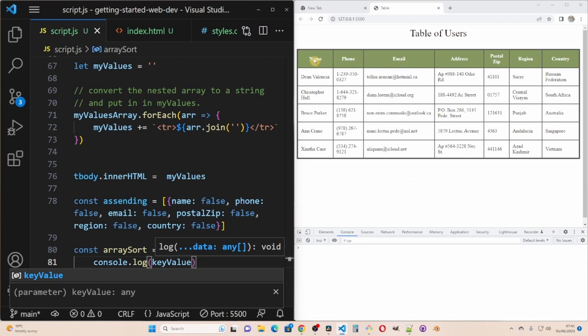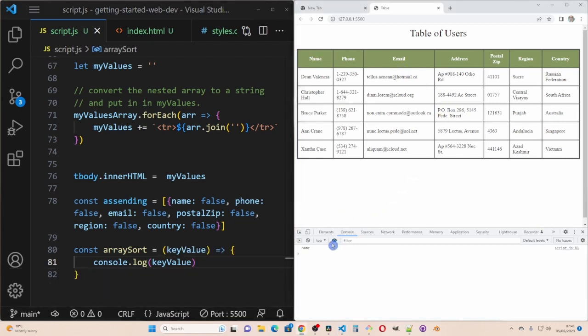So if I click on name, I get name, phone, email, address, postal zip, region and country. Okay, so that's working. We're getting the key value.